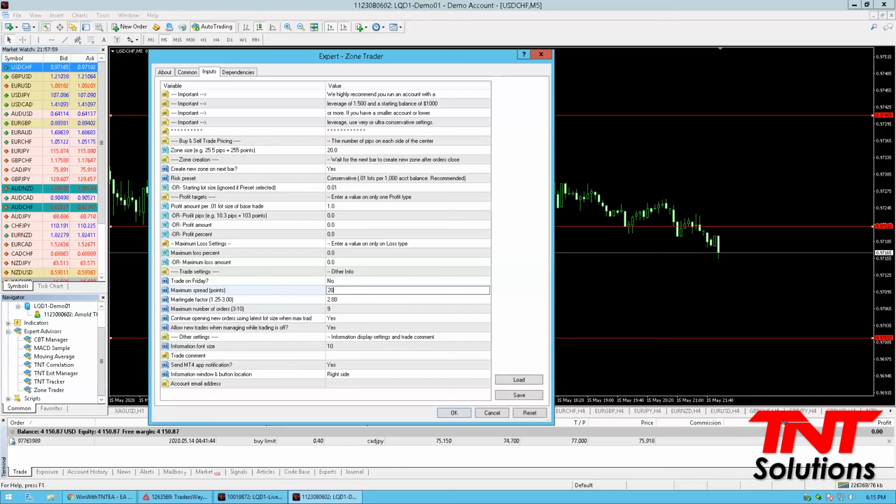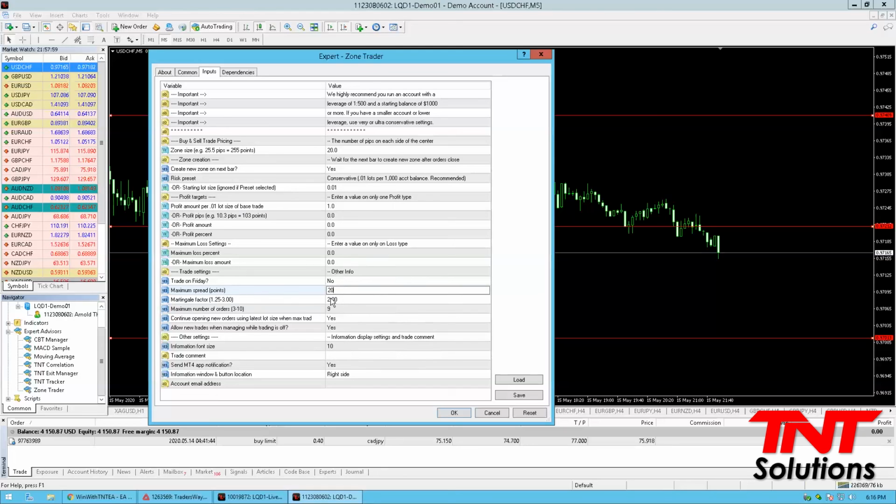If you set this to 20, that'd be a 2 pip spread. And if you're using the Euro USD, like we recommend, more often than not, the spread is below 2 pips. So when it wants to take a trade, it will. If the spread ever widens and goes beyond 2 pips in this scenario, it won't take a trade until it drops to 2 pips or below, okay?